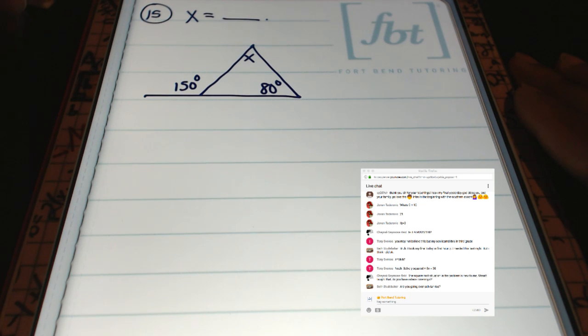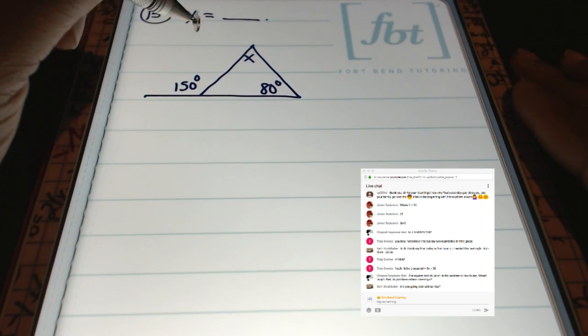And Seth says, am I going to go over any trig functions? I may have some trig functions today. If not, you'll probably see some in part 2 of this review, Seth. And if you're really thirsty for those, you can already check out a video or two that I have on the topic in our trigonometry playlist, especially the video called Finding the 6 Trigonometric Function Values. I go over that extensively in that video.